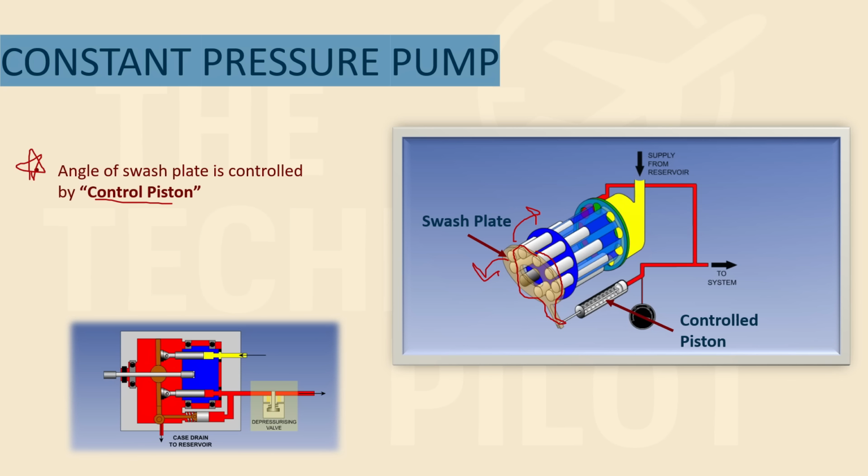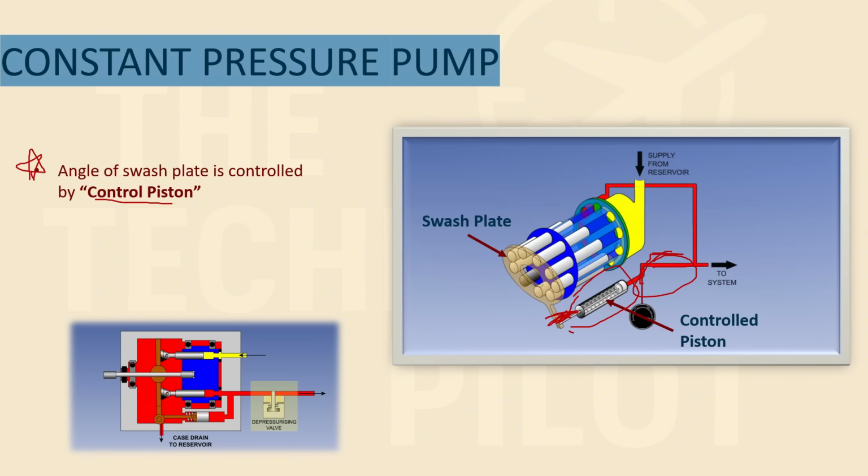Whatever value you set, it will keep that pressure. So this swash plate changes its angle, and how it is being changed is because of this attachment that you're seeing here. It is attached with a piston to a control piston. This is the control piston, and it is fed system pressure. This pipeline that you're seeing here is feeding system pressure to the control piston, and that's how the control piston keeps moving back and forth.